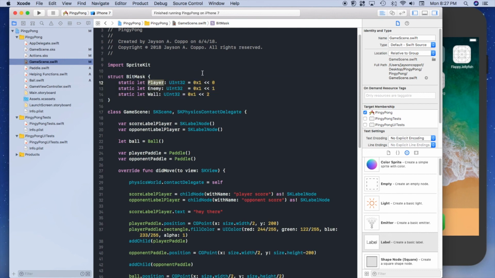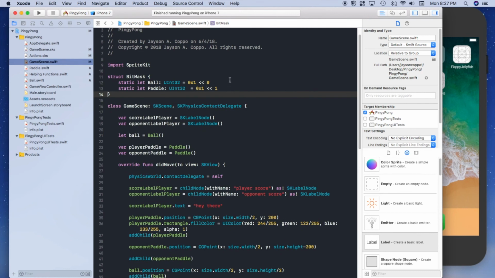So name this ball and paddle. That's all we need. Capital. Now what this is doing is converting it into a special number, which is weird, but all you have to know is that this last number is sequential: 0, 1, 2, 3, etc. And we're going to reference these right here. Okay, let's organize our files. I like to put the things we're not really using on the bottom. Okay, with our ball.